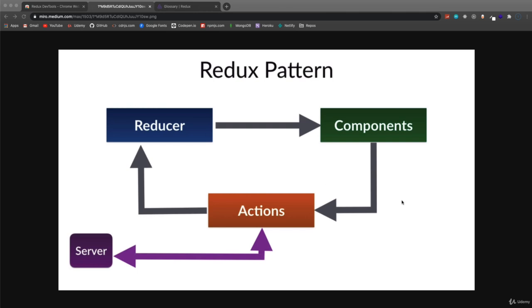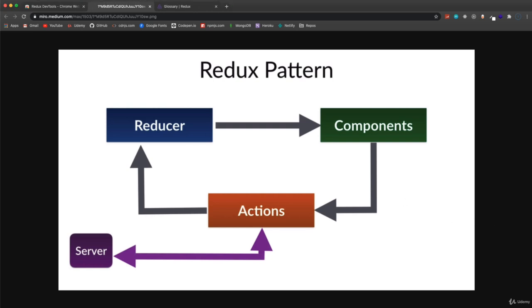So think of state as like a cloud hovering over your application, and when we need something to happen, like let's say we want to click a button and fetch some data from the server and then display it, we have to create an action or an action creator to dispatch a specific action to the reducer, and then the reducer passes it down to the component. Again, I know this might sound super confusing. I've always had trouble explaining Redux in theory and looking at diagrams and stuff, but most people really tend to grasp it when we start to jump into the code and see how it actually works.